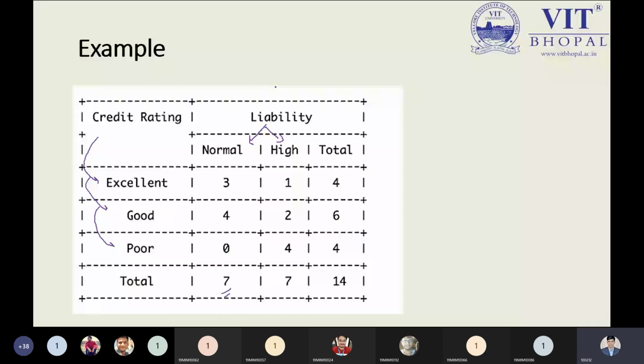Liabilities can be identified by the credit score. So we can say that could be the dependent variable, and the credit score will be the independent variable. What credit score you have doesn't decide it, but what liability you have does. That is the point we need to keep in mind.